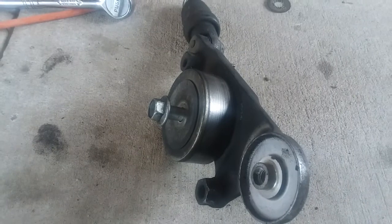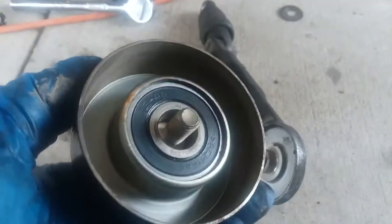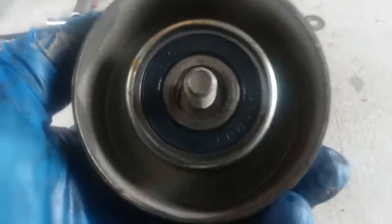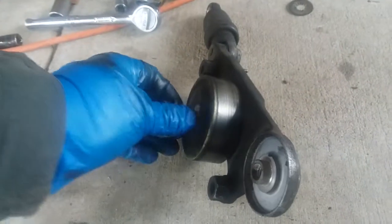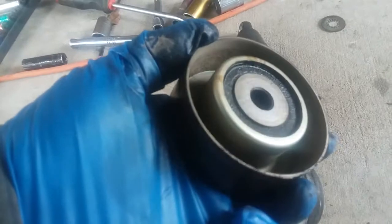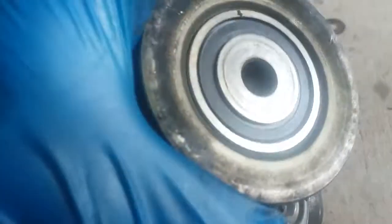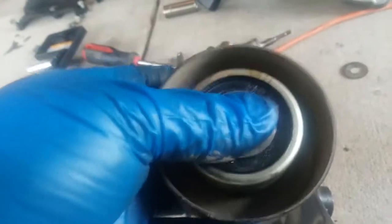All right, I went ahead and removed this pulley system. I removed the first one, which I guess was a good idea, so we could see if the bearing is still good, which it is. And now I removed the second one, that way I could see if this one's bad. It's still good. This bearing is still good. Doesn't look like it's leaking. Doesn't look like it's rusted or anything. It's perfect. Doesn't move back and forth. It's perfect.